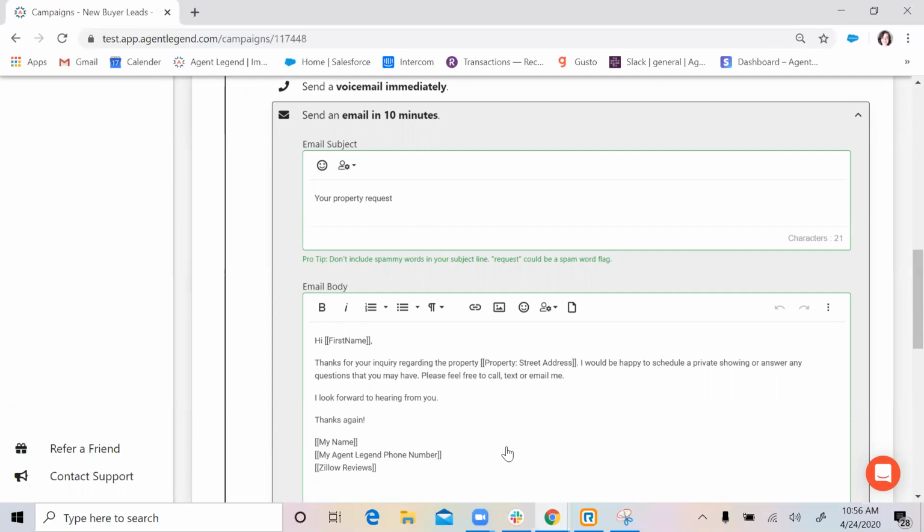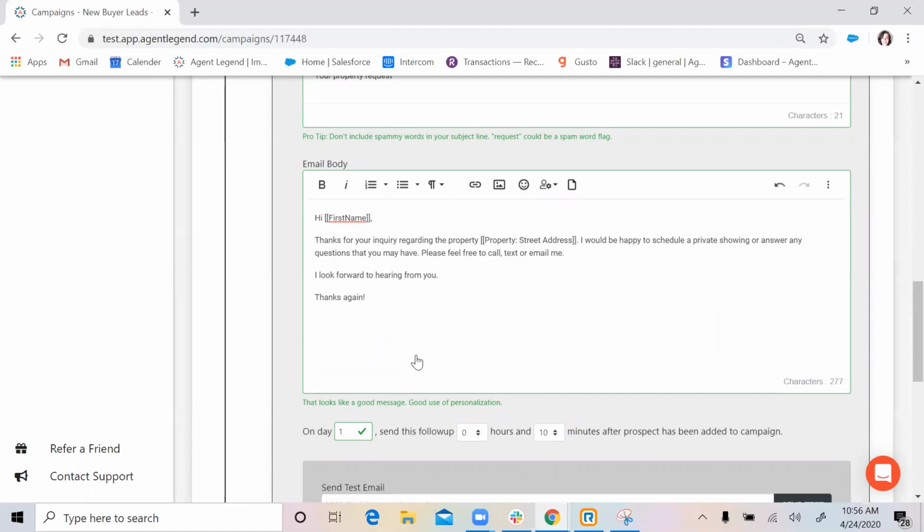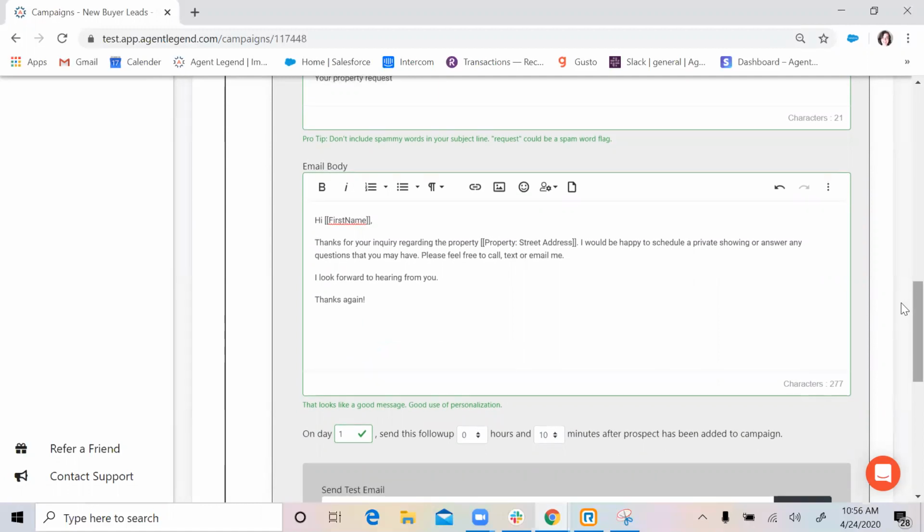Feel free to add any of your own verbiage, emojis, if you will, anything that makes this unique to you. You can go in here and add this now. And you can also change the email signature in here. There's also an option to add an email signature in the contact settings, which will attach to each of your emails. So if you're going to do that, you can delete this so you won't double up your signature.